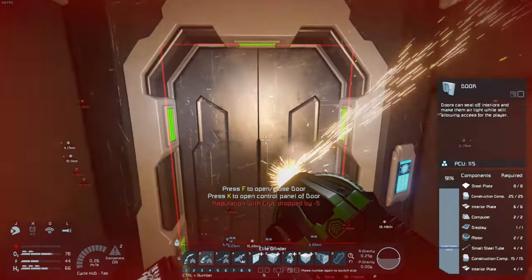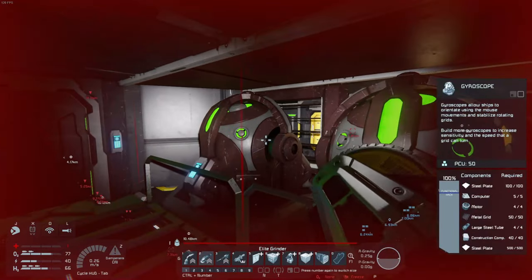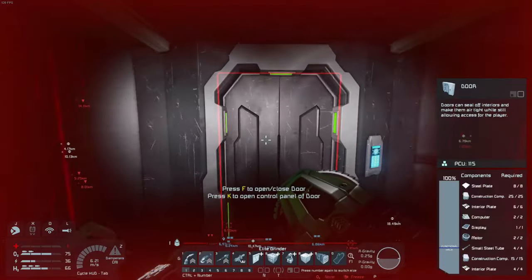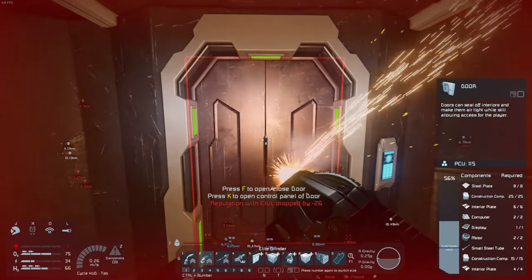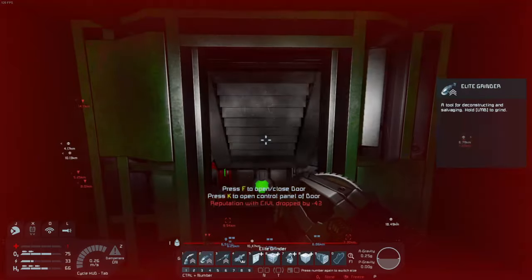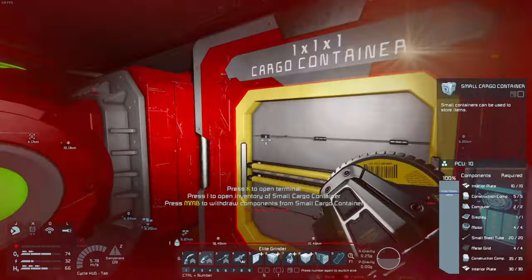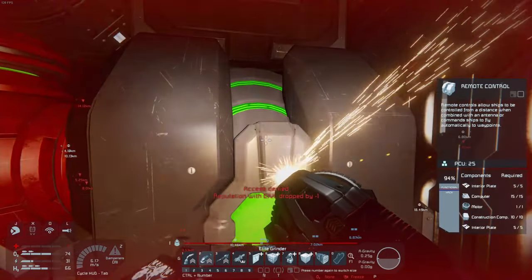I don't understand. I never went through here. Let me check through here. What do we got? Gyros. Okay, so let's see what's behind this door. Man, that is annoying. Is there a way to turn that off? There has to be a way to turn that off. Here we go. Remote control block. Let's go! Okay, let's see what happens.